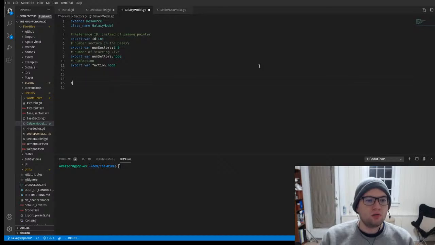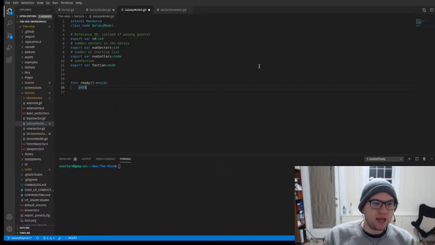So, func _ready. It does not take a parameter. It's a void function. Pass. That would need a randomize.